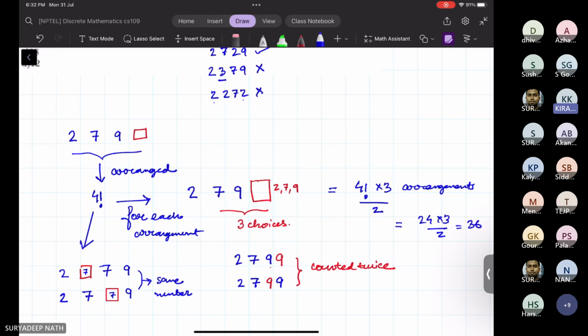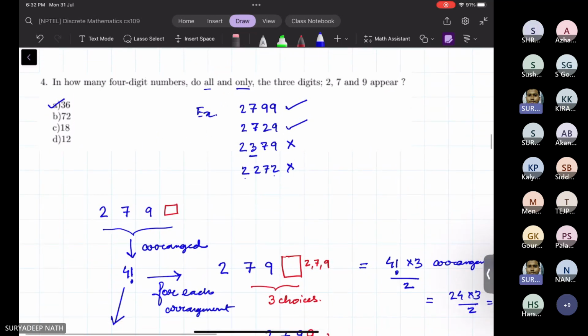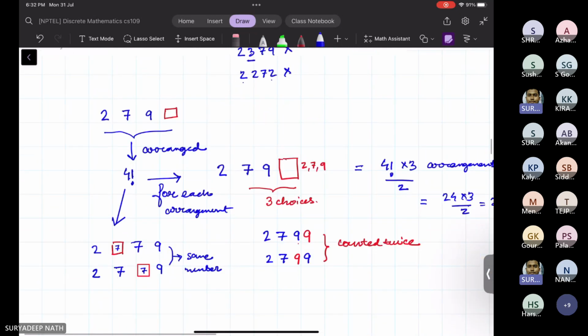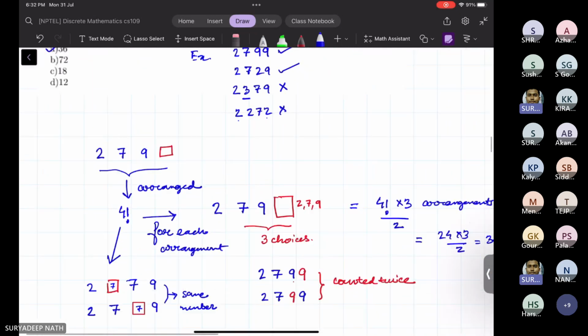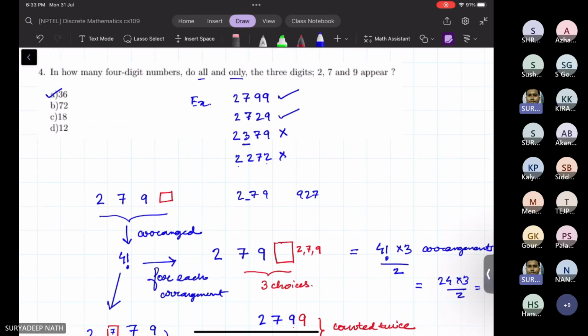This is regarding the fourth digit. Why can't we go for three factorial ways? Because three numbers are there. Yeah, so you will get 3 factorial ways, but you will not capture the slots in between. If you choose 3 factorial ways, you will get something like 279, 927, and so on. But we also want to keep a placeholder in between the digits, where we can fit the fourth digit. It is not mentioned that the fourth digit will occur only at the end or at the front. It can occur anywhere in between.